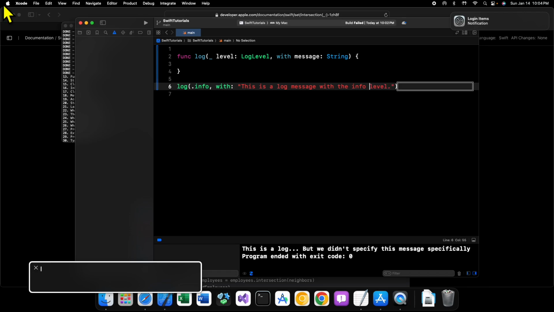If we go back to the beginning of our call, when we have two words for a parameter separated by a space, in the call itself, when we call the function, the first word will be the one used for the argument label. So in this case, with.